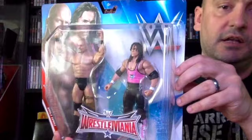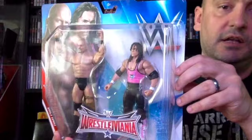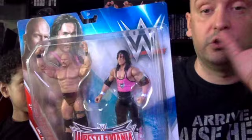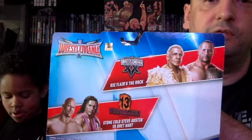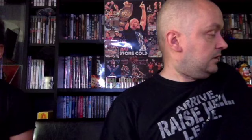Also from 2015, this is from WrestleMania 13 — my favourite Steve Austin wrestling match, against Bret Hart. It was an I Quit match and neither of them quit. Austin passed out; he had blood all over his face — a really iconic moment for wrestling. My favourite match. On the back we have Stone Cold Steve Austin, Ric Flair, and The Rock from WrestleMania 20.